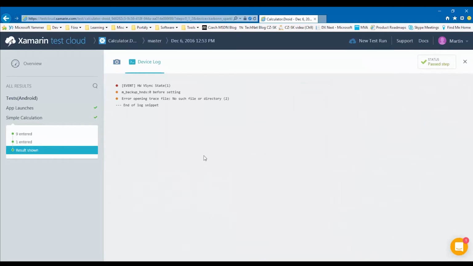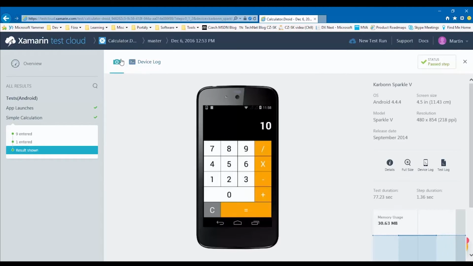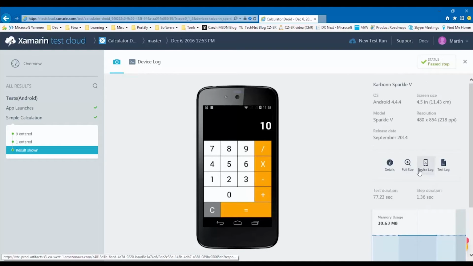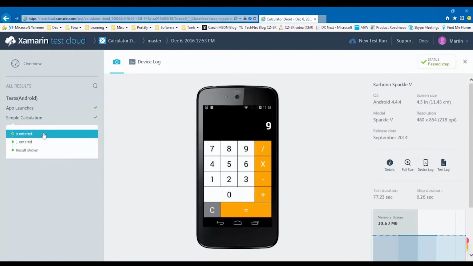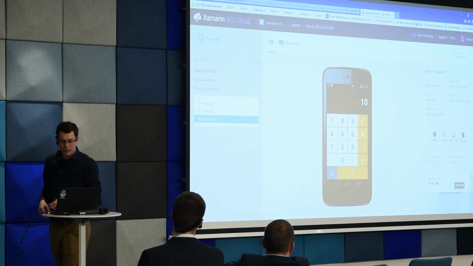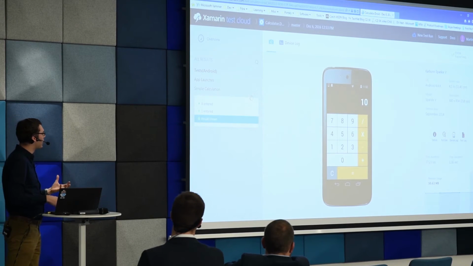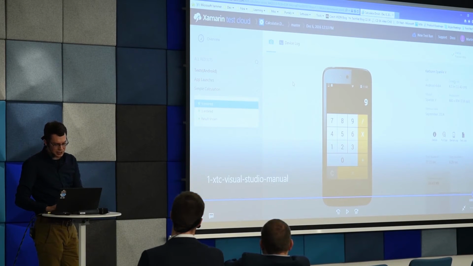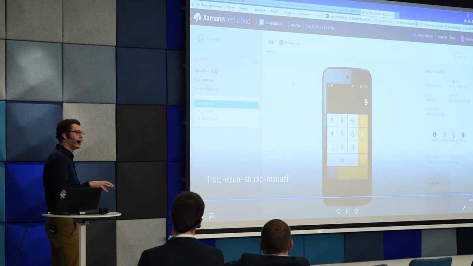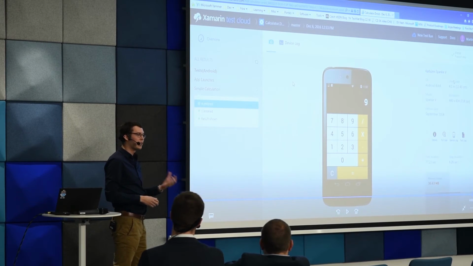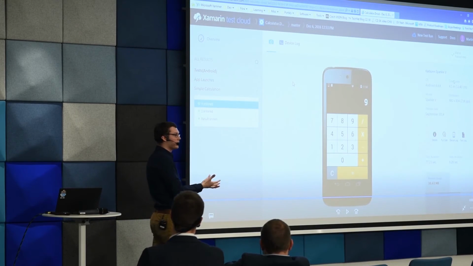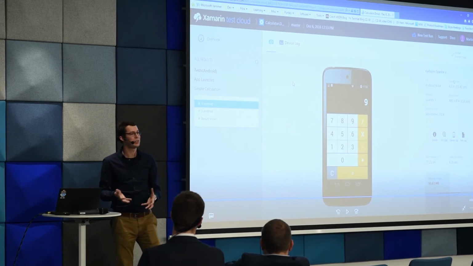And we can see in each step what was displayed on the screen. And we can go deeper. We can have a look at the specific device. We can have a look at the device log. And we can also see what the memory usage and CPU usage were at that very moment. If there were errors, we would usually get a stack trace, so we will know what exception caused the error. And since these are really physical devices, it sometimes happens that it fails because of the operating system being updated, for example. It's just a real scenario with a real device, so it can fail for this reason.